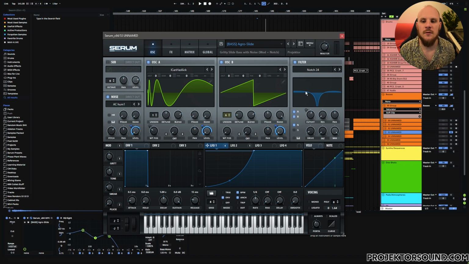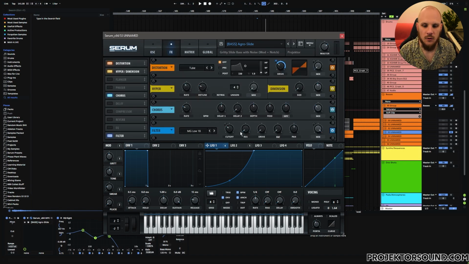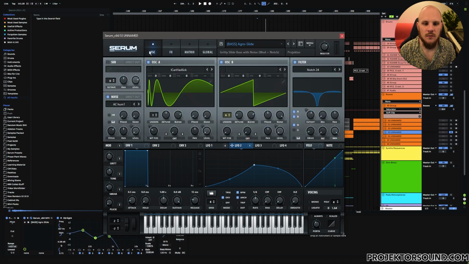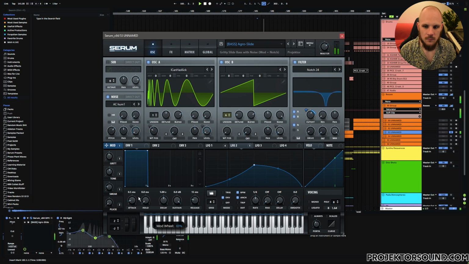And then in terms of the filtering, you can see that we have this very heavy notch over here, and then later on we have a low pass filter as well, which is controlled over here. And this is just adding extra movement, while this filter is mainly for control of the tone. You can see that with the mod wheel over here, you can actually control the position of that notch filter. And you can hear that it has a drastic impact on the tonality.